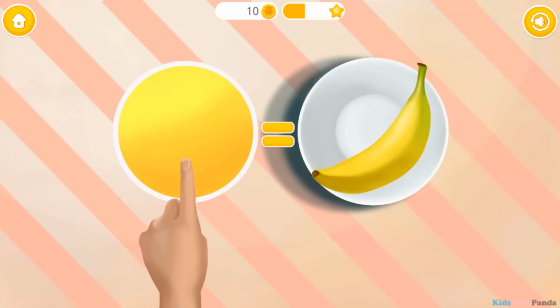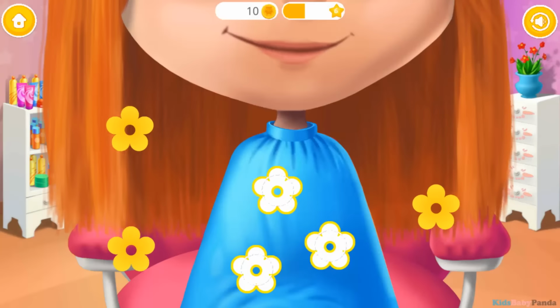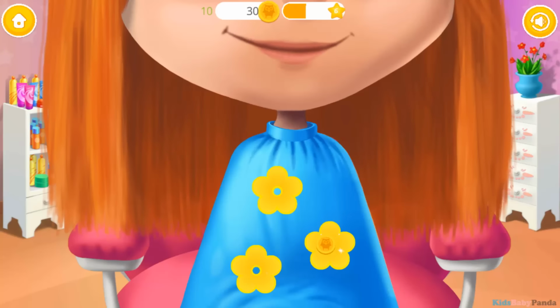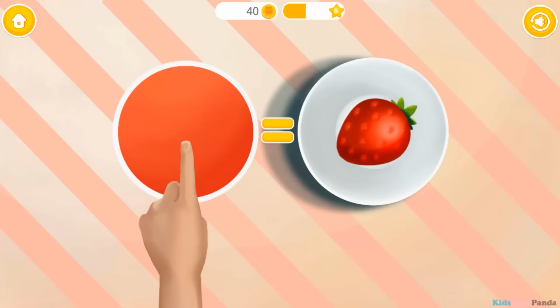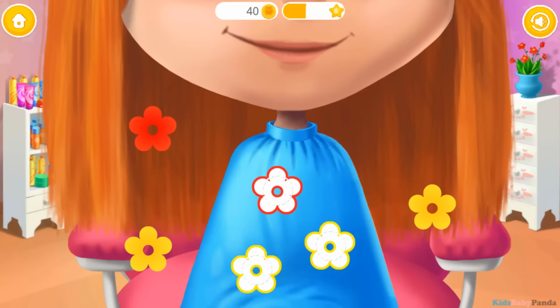This is the color yellow, like a banana. Put the flowers in their places. This is the color red, like a strawberry. Can you match the colors?